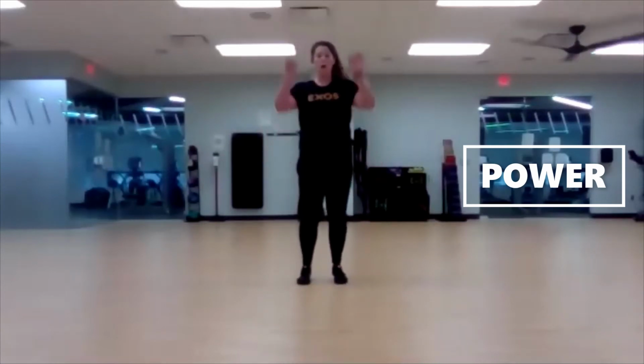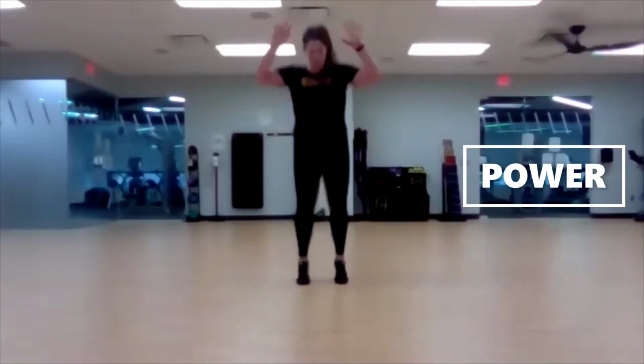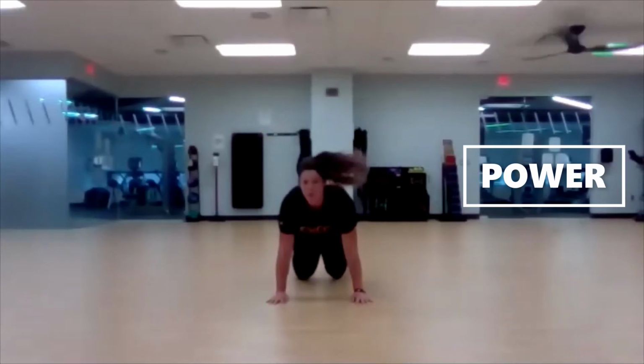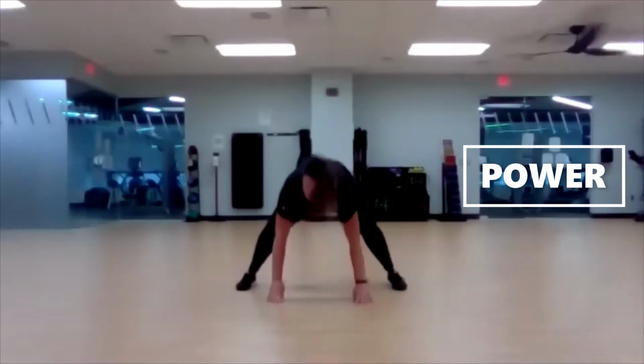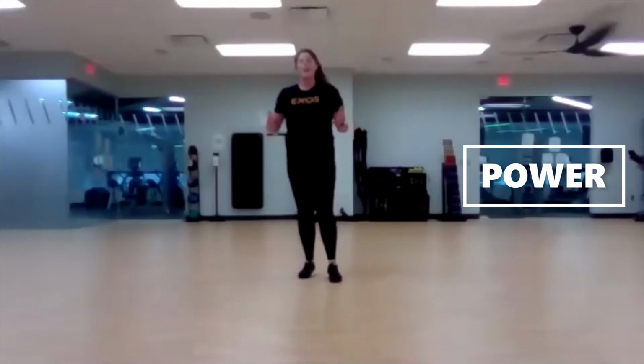So we're up for burpee. Once you're in that plank position, knees drop. From that knee drop position, you can hop wide right away, or you can hop back into that full plank and then hop wide. So you've got your burpee, knee drop. From this knee drop, you can come up wide right away, or jump to plank and then come in wide, or step in wide, whatever you need to do.